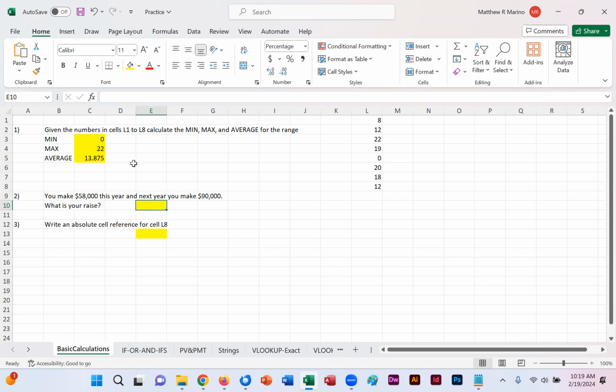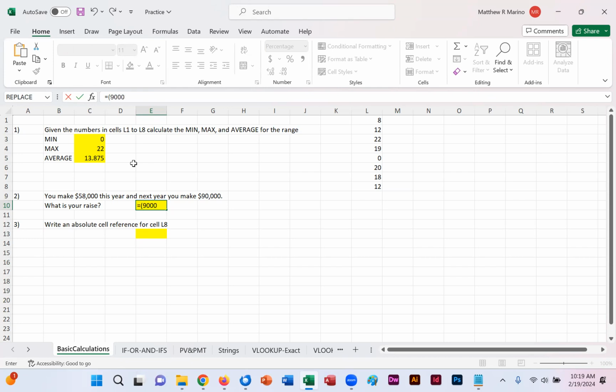Now for question 2, we're told you make 58,000 this year, and next year you make 90,000. What is your raise? Percent of the raise. So we did this with the first inventory back on, I think, the 5th.